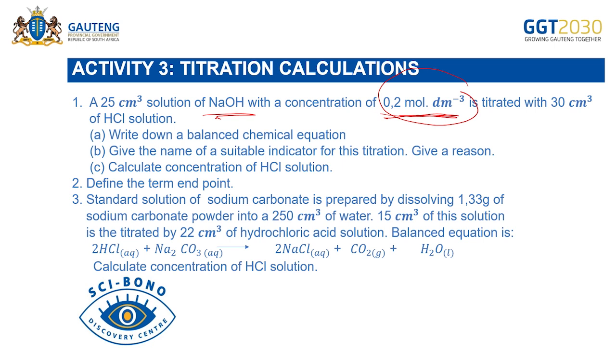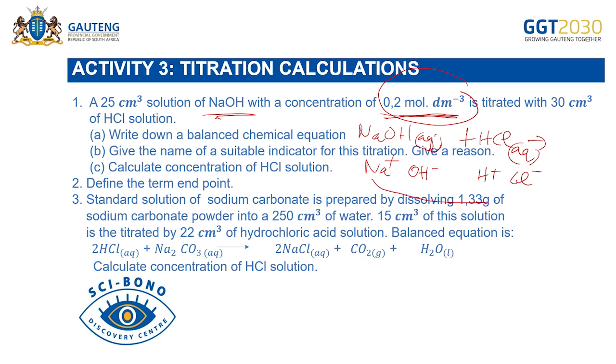So sodium hydroxide is titrated with hydrochloric acid. What will be produced here? You have sodium hydroxide, so the ions present are Na plus and OH minus in that aqueous solution. In the aqueous solution of hydrochloric acid, there are hydrogen ions and chloride ions. Then there will be ion exchange here.